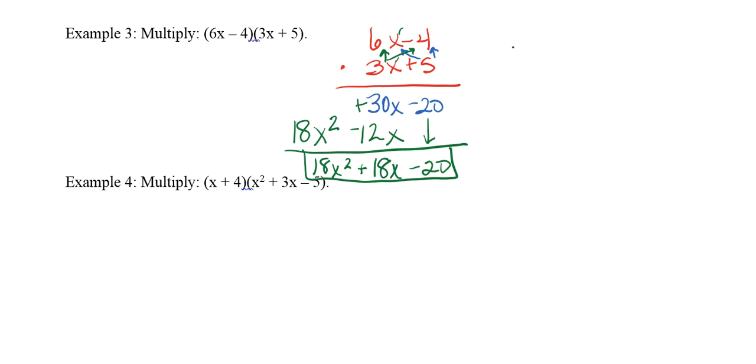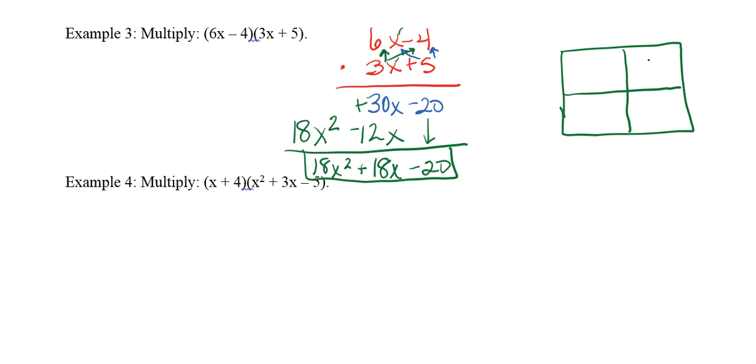I'm going to go ahead and show what that would look like if I were to do the box method. Creating just boxes. 6x minus 4. Now it does not matter which one goes where, so I'm just going to go ahead and put the 6x and the negative 4 here. 3x plus 5. The example that I showed you up above has the terms on the bottom. I have seen this done with the terms also on the top. That's a personal preference.